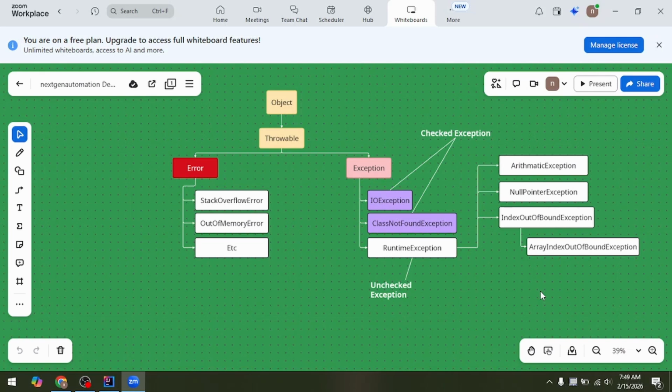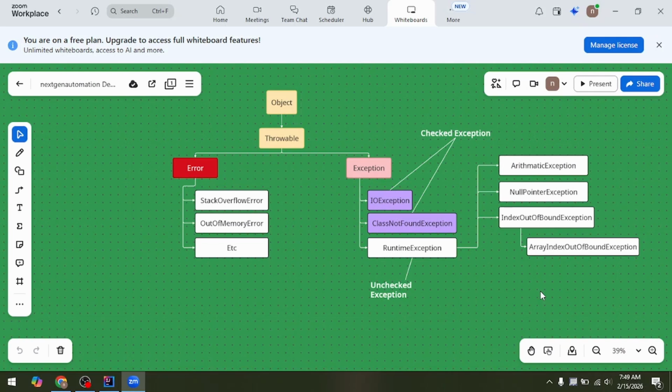StackOverflowError happens when you run a program and the stack memory overflows, right? You can further study what stack memory and heap memory are in Java.